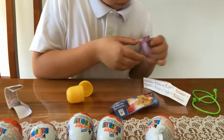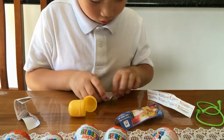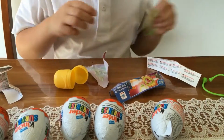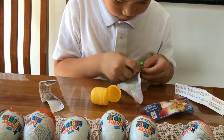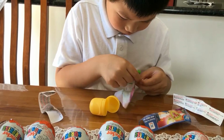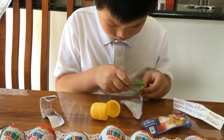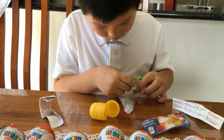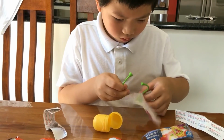Now, what are we building for? A triangle. Put that in the corner. And then you put it over there. There you go.